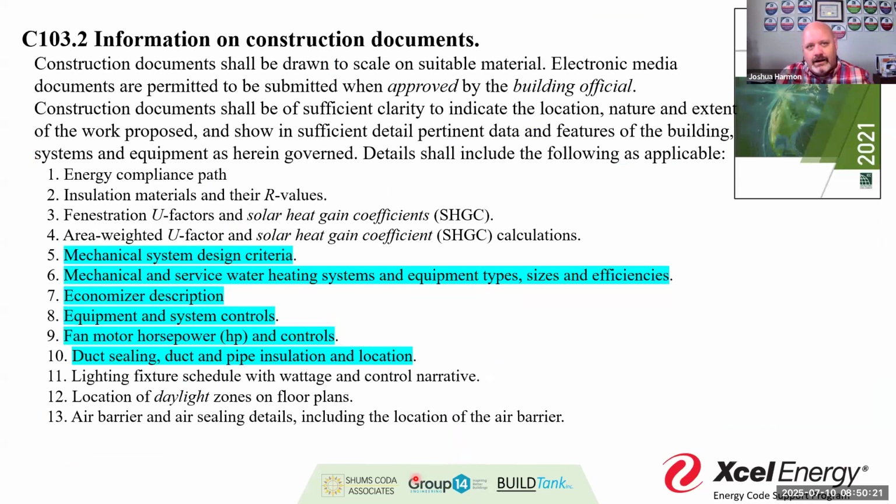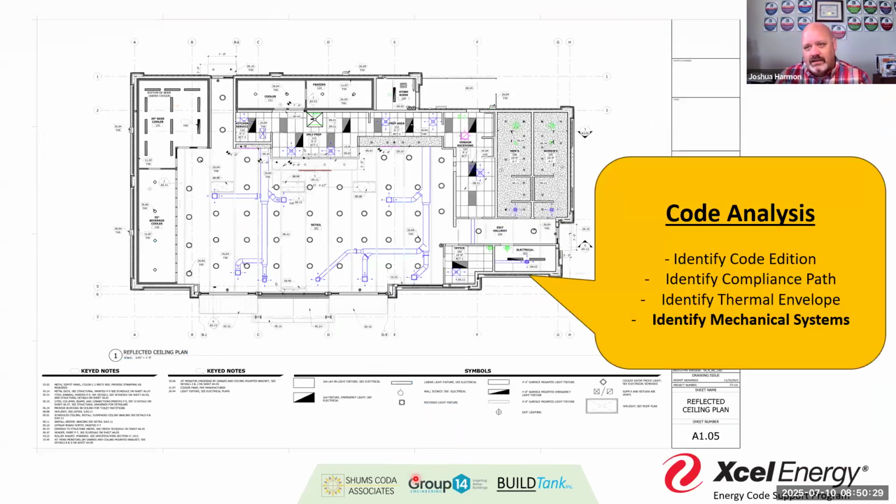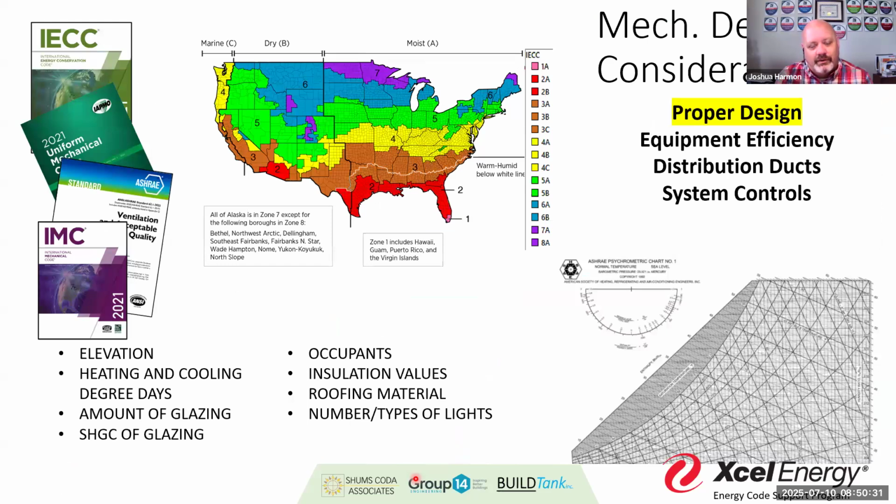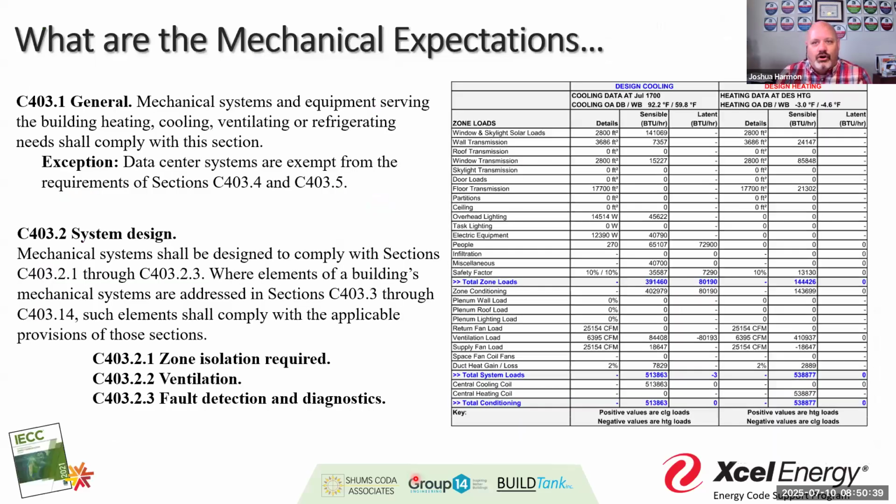And like I said, that concept of air leakage really affects mechanical system design. And so we want to have those details, not just of how much ventilation, are we getting the proper amount of ventilation to every room? Are we getting the proper amount of air to each room? And how does it compare to all the requirements we have in the energy code and the mechanical code for compliance? Whether the UMC, the IMC, the IECC, all of them are looking at the mechanical system as a critical component, and we need those details on how the system was designed.